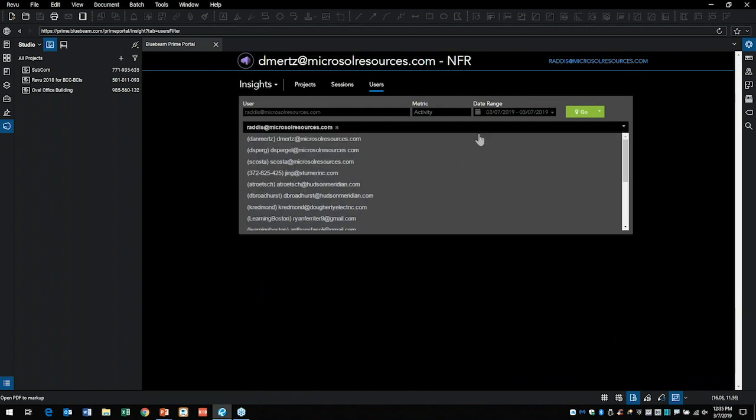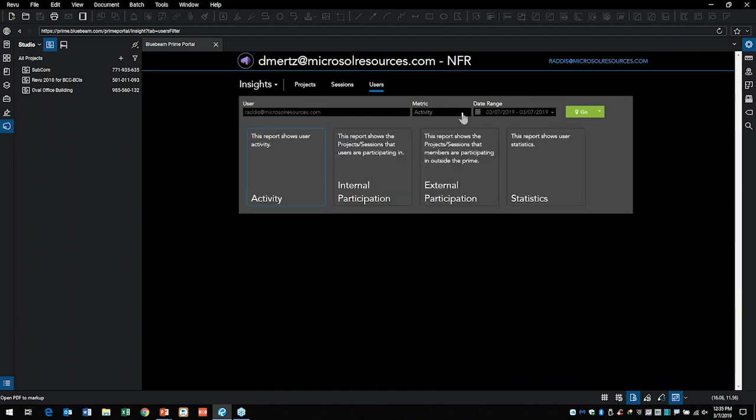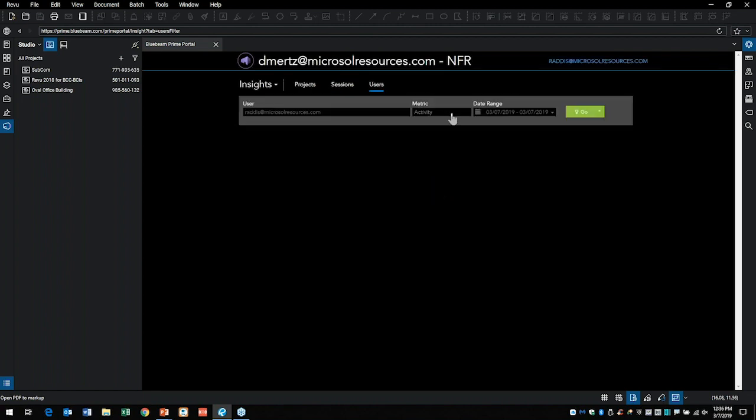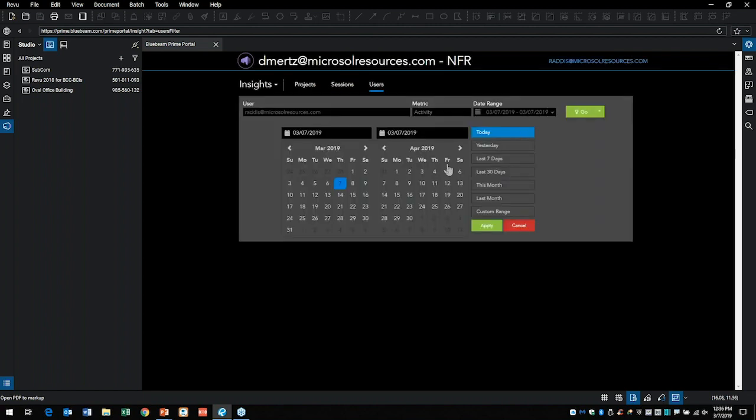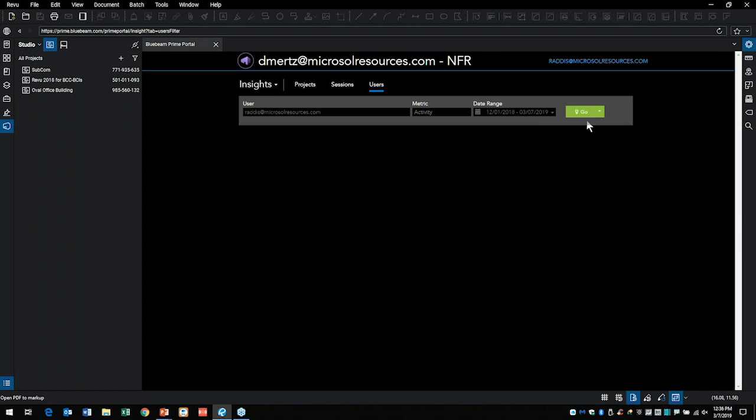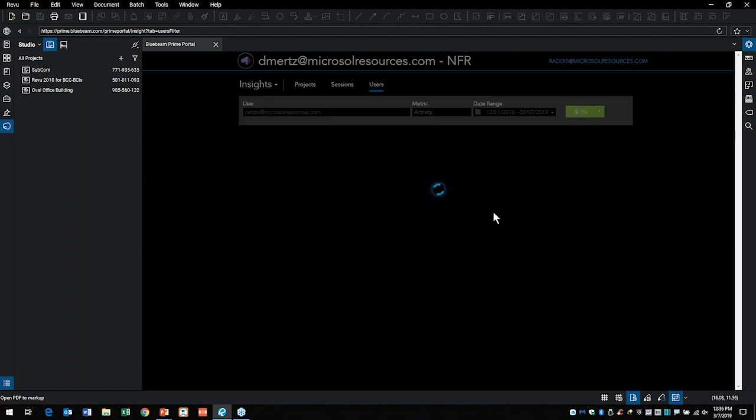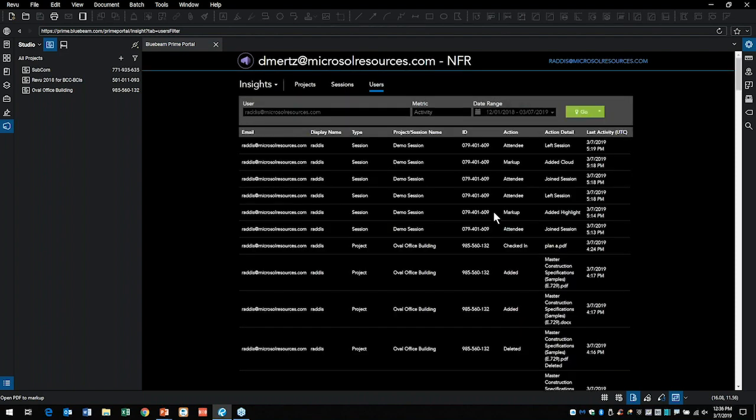So again, I could go into my account, I could look at activity or internal participation, or I could show external participation. I haven't tried this. Let me try show my user activity, and let me go to, again, a custom date range here, and I'll go back to that same range. Let me come back here to today's date. We'll pick apply and pick go. And if I had any activity in there, it will go ahead and again list that for me.